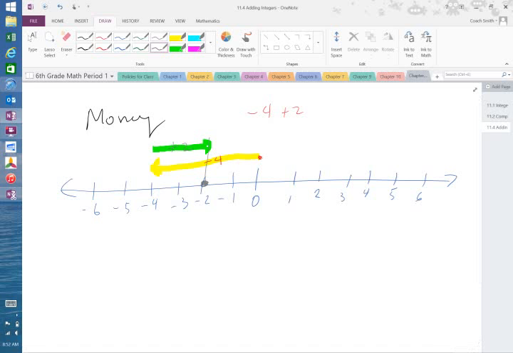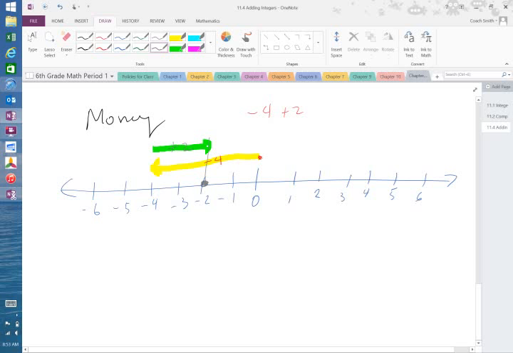Okay? So you can think of it on a number line. For negatives, we move left. For positives, we move right. And you always start at 0. Okay? So that's another way to look at it. All right? So that's the 3 rules. We haven't really talked about a whole lot about the other 2 rules because those are simple. Okay? So let's look at some problems.